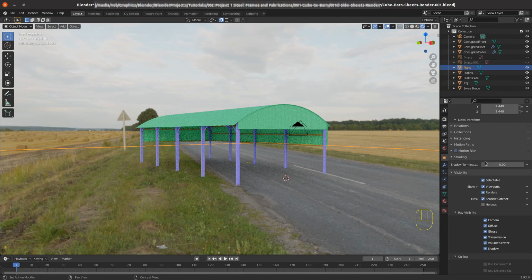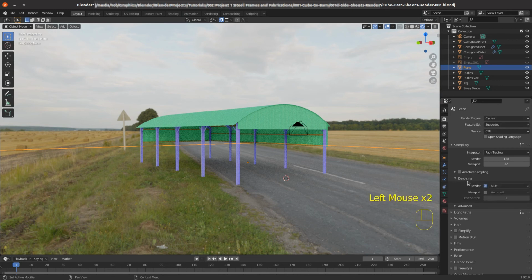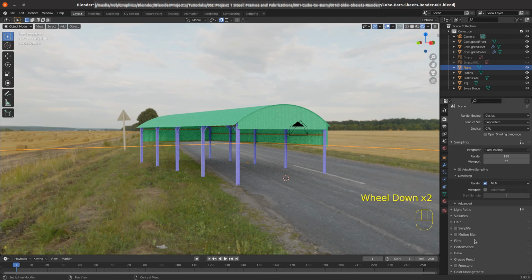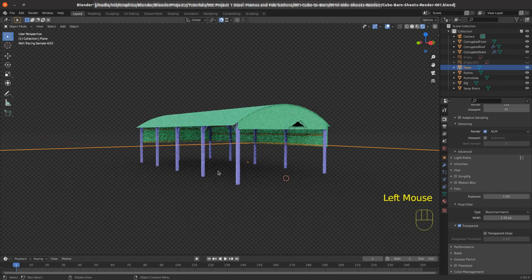A couple of optimizations we need to do as well with the render. In the render properties panel, we're now in Cycles. First thing is to activate denoising for render, which speeds up the render process quite quickly. And if you want to put it on the model on a plain background, you've got the option under the Film tab to go down. You've got the transparent option, which means it's rendered with nothing behind it, so you can take it into an image editor and put any colour or any type of background behind it.